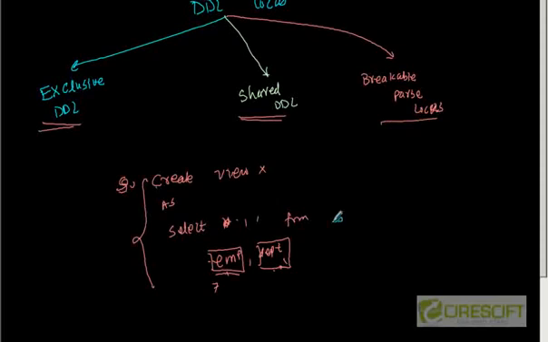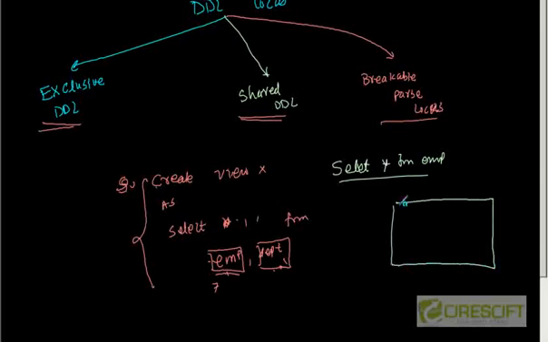And regarding the last one, the parse lock, this is how it happens. Whenever you give a query, say select star from EMP, an execution plan will be created for this query, and then it will be stored in your SGA. Recall from our architecture class that we have a shared pool, and in the shared pool we have a SQL area. In the SQL cache, we have the parsed value and the execution plan for this select statement.